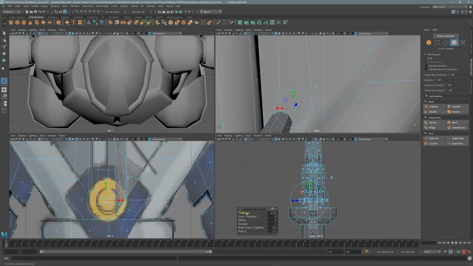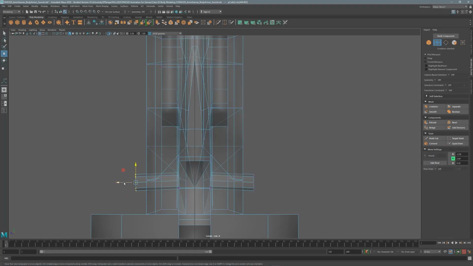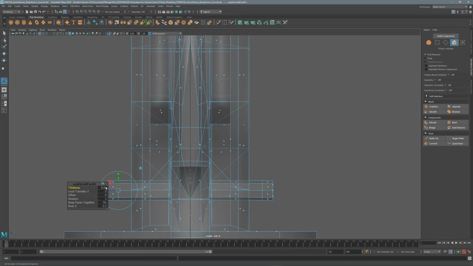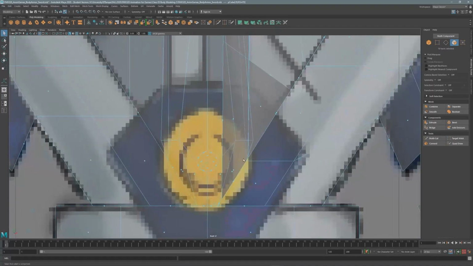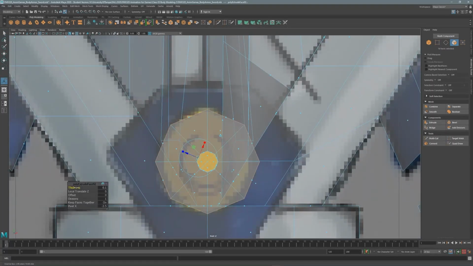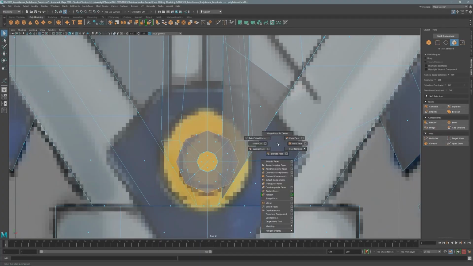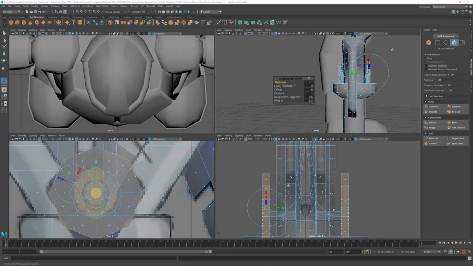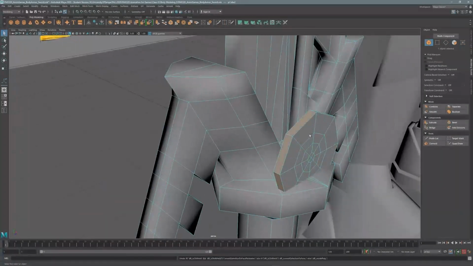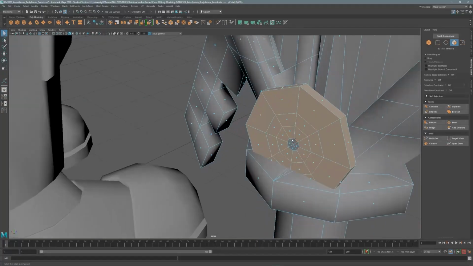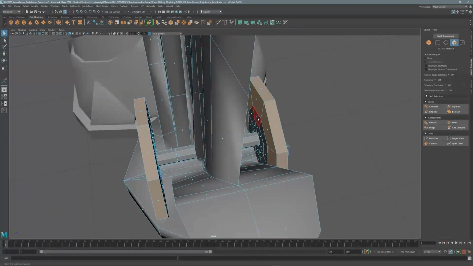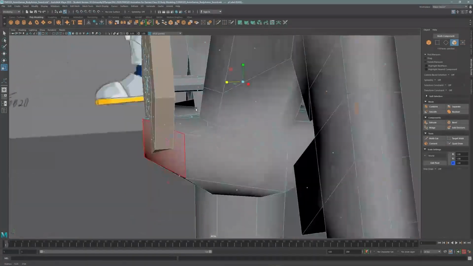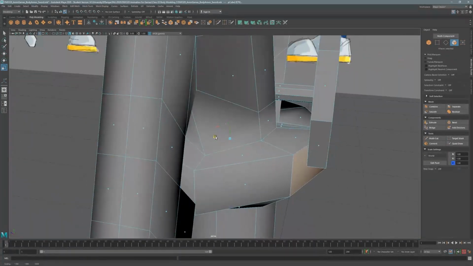So I used circularize, and I'm extruding now and using the scale to flatten them. So now I'm gonna extrude one more time. I'm gonna select the outer faces, and I'm gonna extrude them. And so they are gonna cover like the blue area in the reference. So I'm gonna select everything, and here inside too, and I'm gonna scale that out so it's not crossing part of the sword.